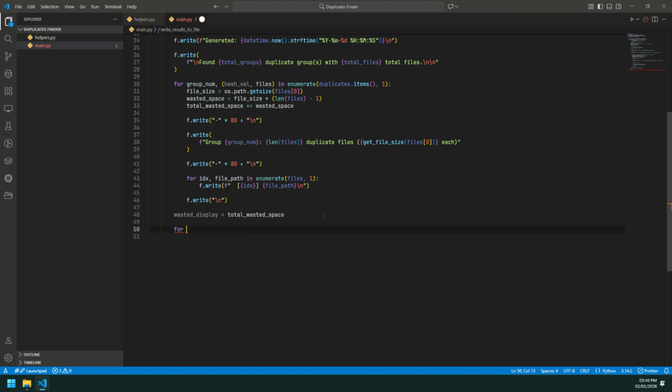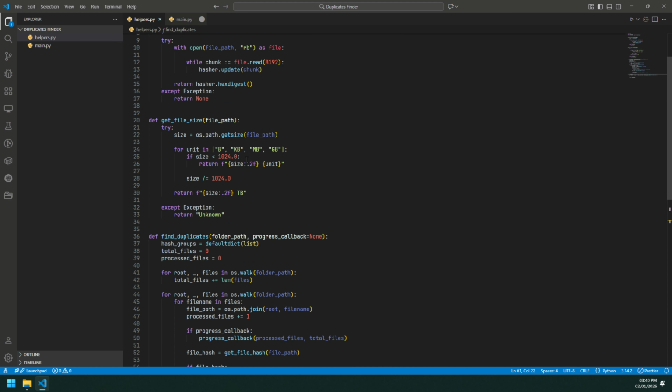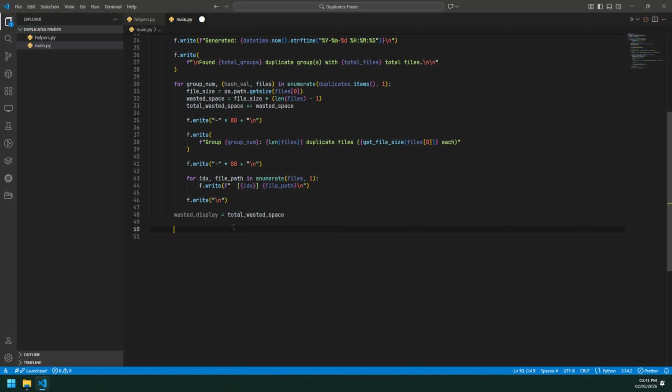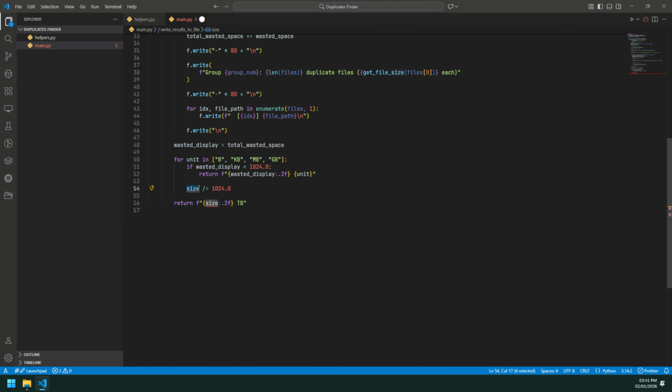We can copy it actually from the helpers function, because it's probably the same one. So let's do it. For unit in the same if wasted space display, let's do this and this one in here as well.